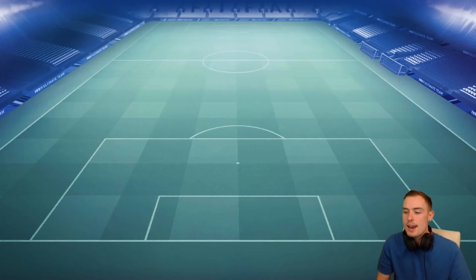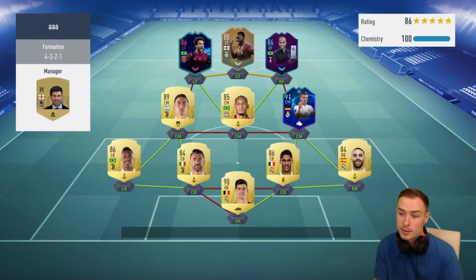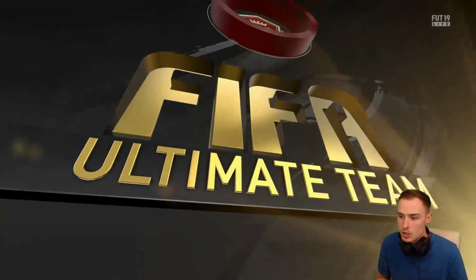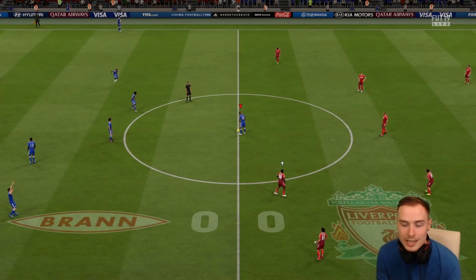Next FUT Champs game then, guys, our opponent's squad. We're coming up against another 86 Felipe Anderson. We played him in the last game, as well as Flashback Daniel Sturridge, who we actually conceded against. We are also coming up against, for the first time ever, the brand new Team of the Group Stage Toni Kroos, that is now available as an SBC. So, come on, I can't take any more losses this early on. It's way, way too early on. We need to win this.